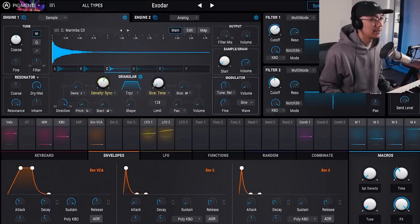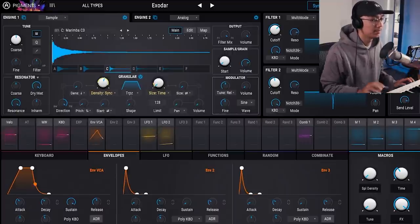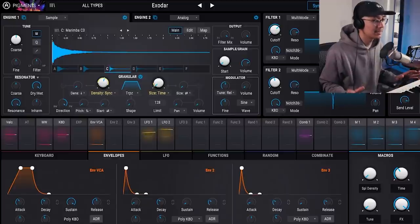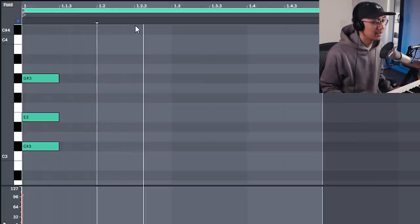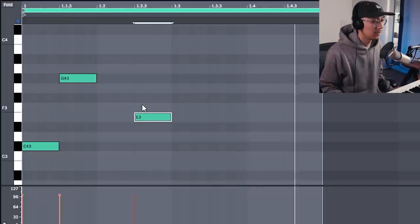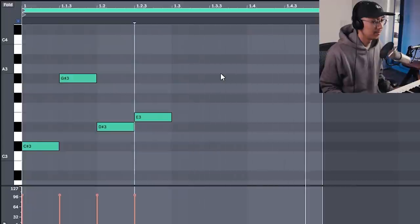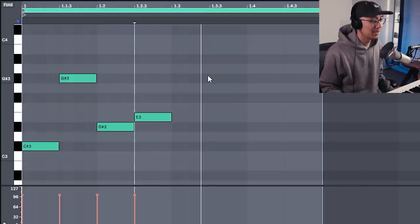And then I have Arturia Pigments. I'm going to be playing some chimes off it just to give it more of that celestial space vibe. So once again, I have that minor triad here, and now we're going to move the notes around to build a melody. So let's move this one here, and just bring this note down here. So we have that melodramatic bah, bah, bah, bah, which is a nice little touch. So let's hear all the musical elements together.